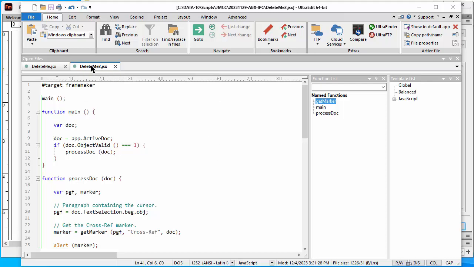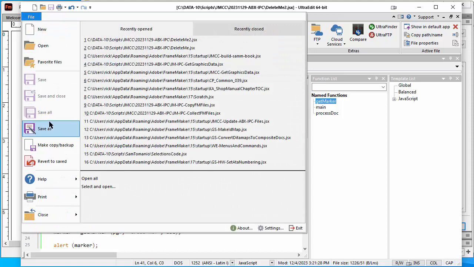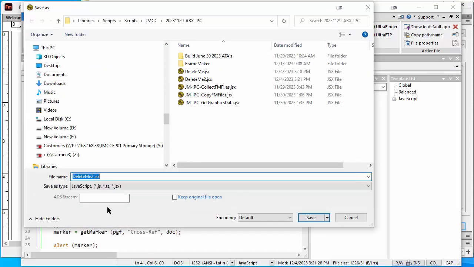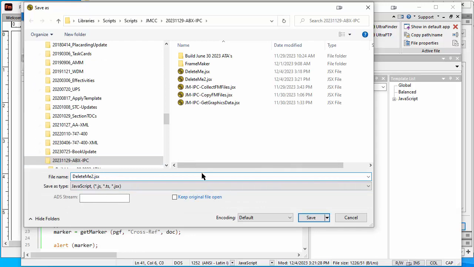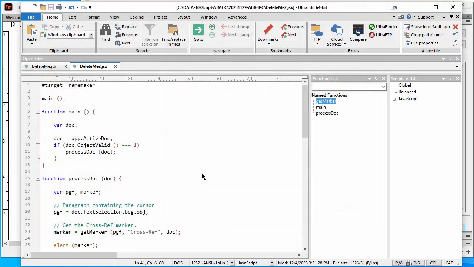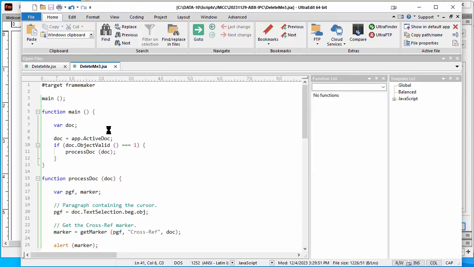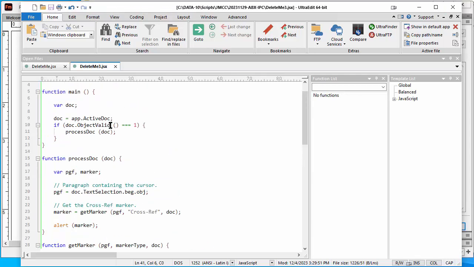So let's create a new script here, and let's just do a save as here. And what we're doing is we've gotten all these broken down into individual tasks, and this is going to help us as we try to put this together. So if we look at this one, let's wait till the save is complete here. Okay, so now we can combine these.